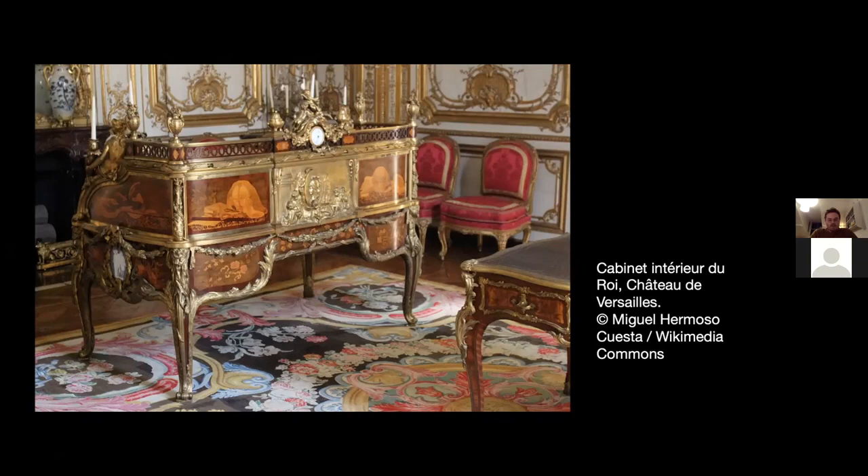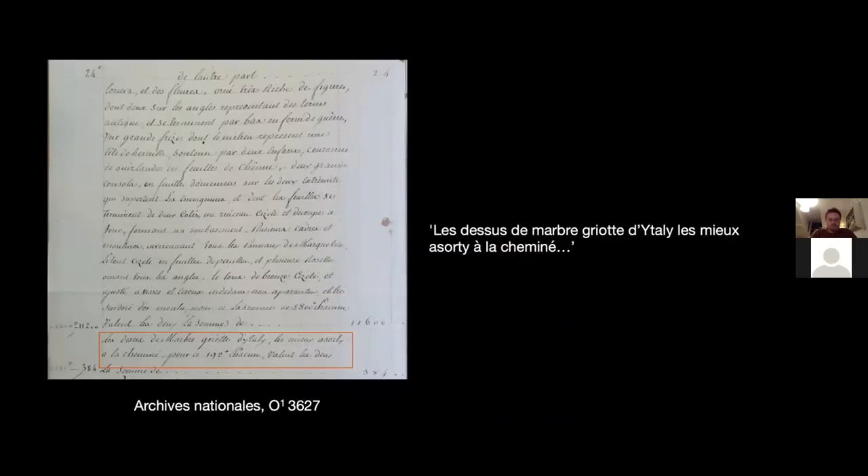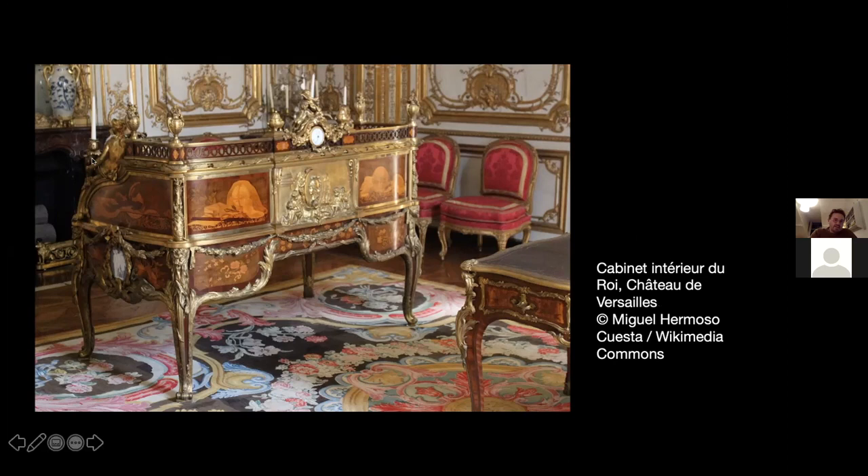The final aspect in this section is the marble tops fitted to the corner cupboards. Riesener describes how they are of Italian griotte, a red marble, which was matched to the fireplace. You can see here, just peeking out from behind the desk, this red marble griotte chimney piece, and the same marble on the corner cupboards. So in these two corner cupboards, Riesener shows a great degree of design intelligence — able not only to deliver new and exciting furniture, but to create pieces which integrated into a client's interior, referencing the architecture of the room, the marquetry of the desk, and the mounts of the chest of drawers.